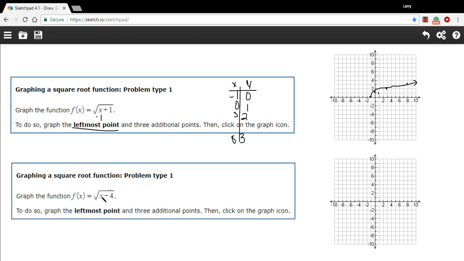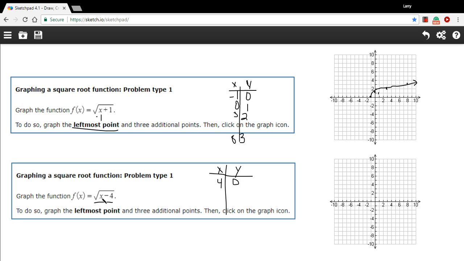All right, let's try one more for practice. Here we have x minus 4 under the square root sign. So what we want to do is put in a value that's going to make this 0. Well, that's pretty easy to see. 4 minus 4 would be 0. So we can put in 4 for x and get out 0 for y, or for the value of the function. Now, let's try to make this be 1.